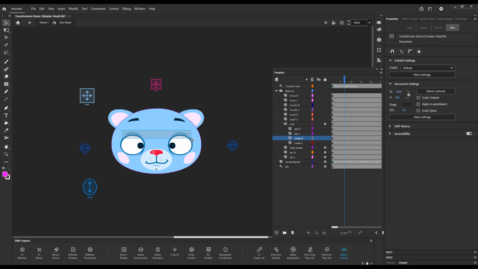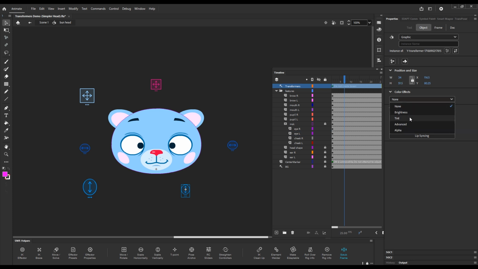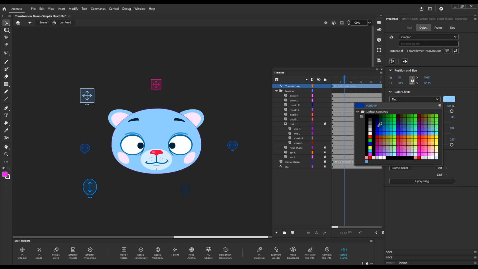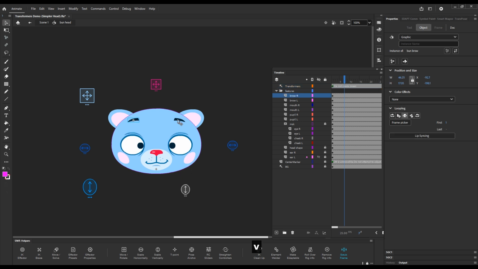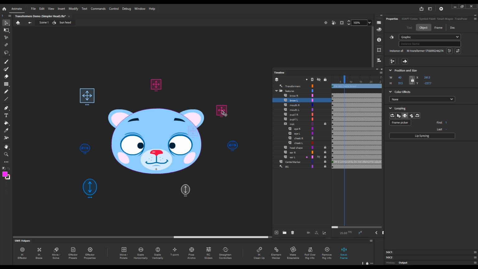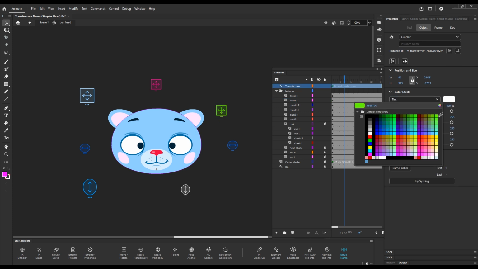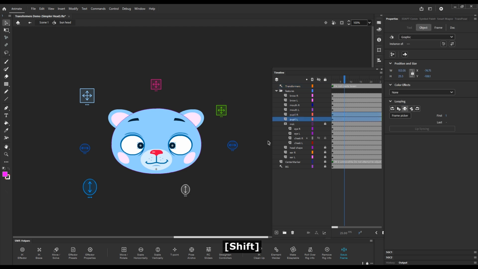We can do a vertical squash transformer for the eyes. Let me color it white and try to see, yep. And a move transformer for the eyebrows. I'll tint it green for now, because if it's dark I won't see it. And maybe a couple of transformers for the pupils.